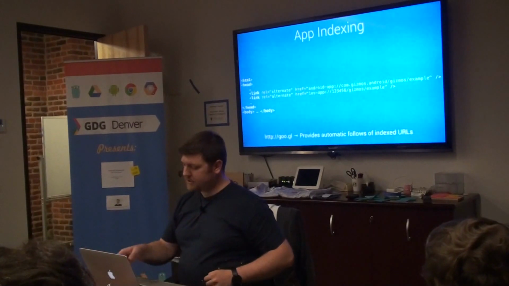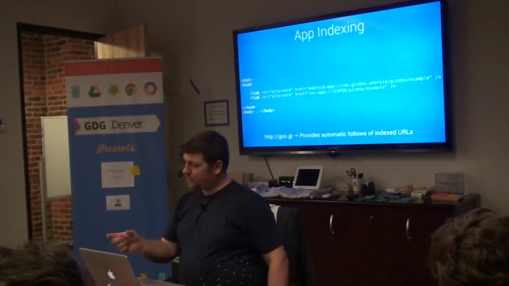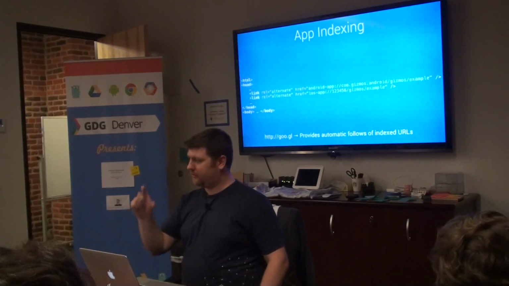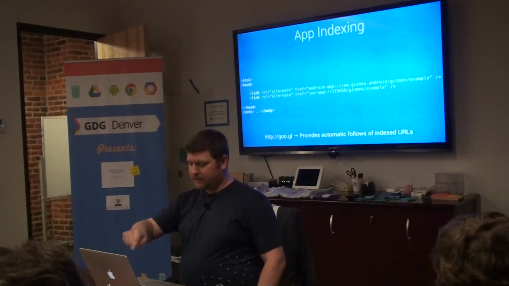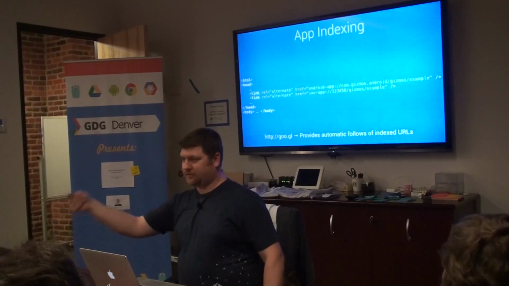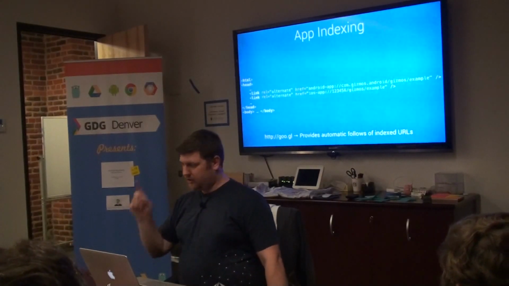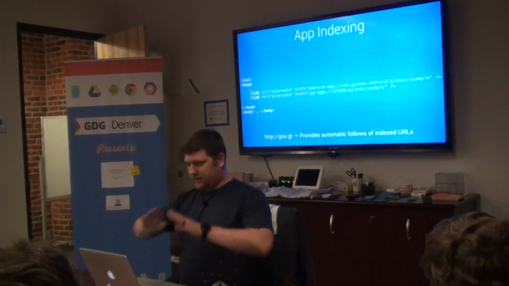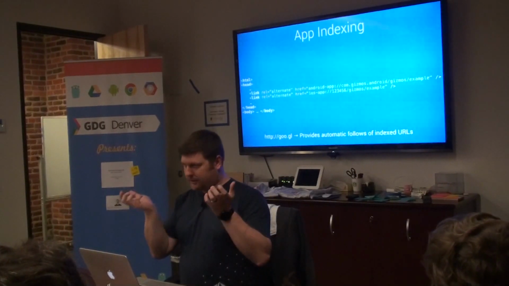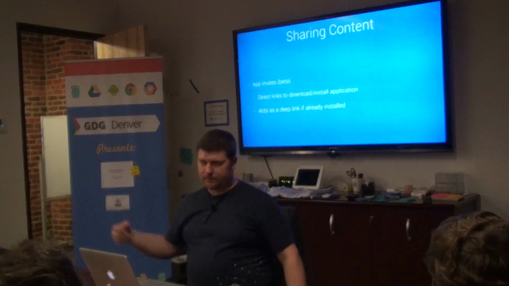But I mentioned before that there was something very important about using Google's URL shortener. Google's URL shortener parses app indexing markup as well. So if you shorten URLs that go to your indexed pages, the URL shortener will do the appropriate following of links so that when it launches on the iOS or the Android device, it launches the indexed link just like it would have from the search result. So you can create one URL for your beacon that goes to 2 different places in each of the native applications. Right? So it helps beef up your deep links instead of just hard coding them using the old way. Okay? All right, last thing.